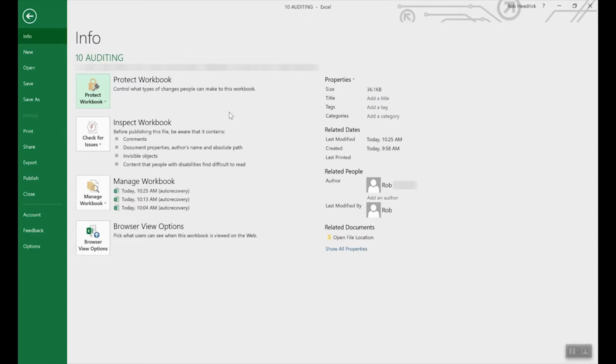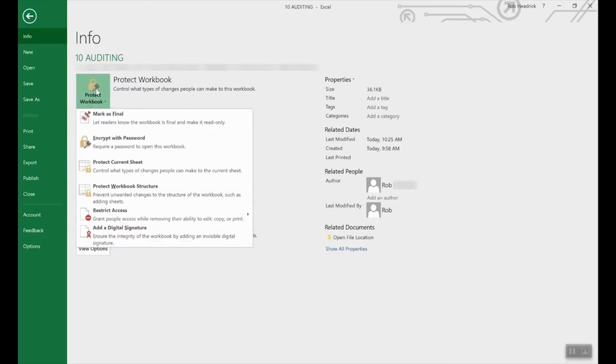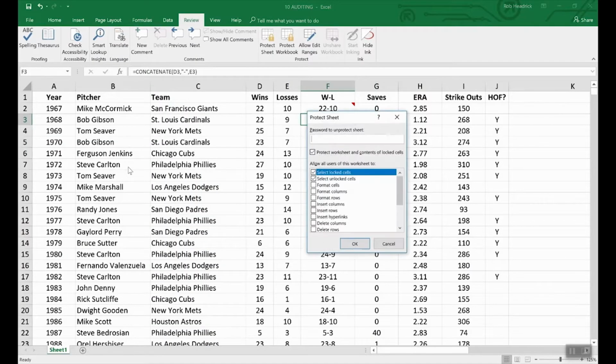While we're here on the info page, let's look at some other levels of protection. The first is Protect Sheet. This allows for the workbook to be opened but individual worksheets to be protected as you see fit. So it's right here, protect current sheet. Let's see the options. Now we're taken back to the worksheet and we see a variety of options for what is allowed. In other words, by default, if you protect a worksheet, very little can be edited without the password. Anything you check here is what is allowed.